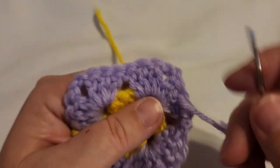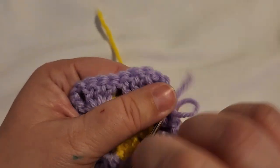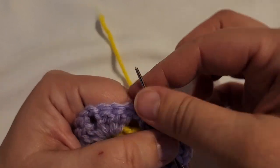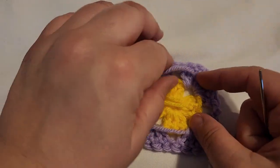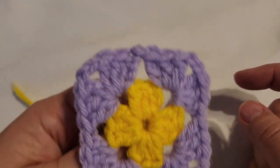Okay. The good thing about this project is that the wrong side is going to be the inside of a purse. And I'm considering just adding a lining to it. So if there's any stragglers and it's not perfect, you will never see it because this will be on the inside of a purse. So I'm going to go ahead and cut all those strings and then we will join the next color.